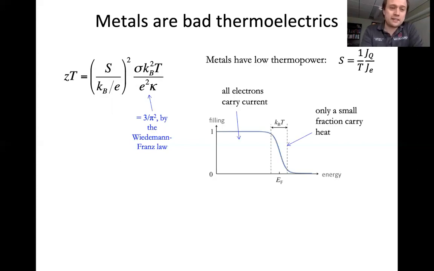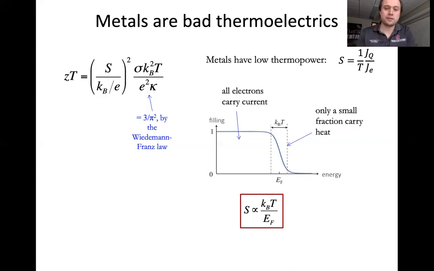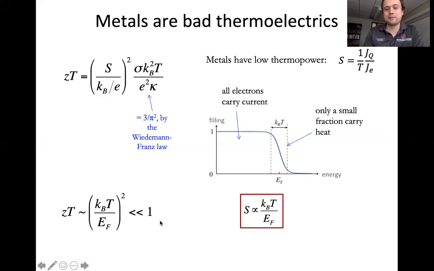So the reason then that metals have such bad thermoelectric efficiency is because S is small, the thermal power is small. And the quick way to see that is that the thermal power looks like the ratio of heat current to electric current. And in some sense, all the electrons carry electric current, but only a very small fraction carry heat current. So when the metal has some finite temperature, there are some excitations near the Fermi surface. So all the heat current is basically confined to some narrow window k_BT around E Fermi, whereas all these electrons are carrying electric current. So when you do the calculation, you find that the thermal power is of order k_BT over E Fermi. So in a good metal where E Fermi is the equivalent of 10,000 Kelvin, this ZT is some impossibly small number, and you'll never make a useful device out of a metal.